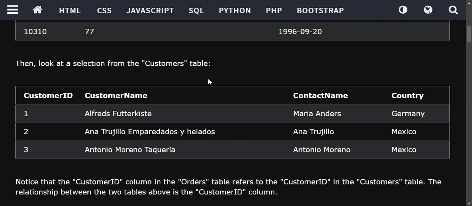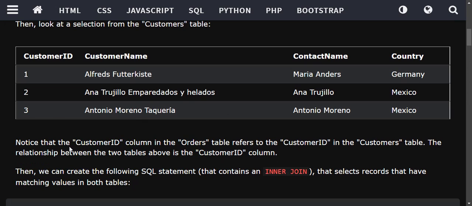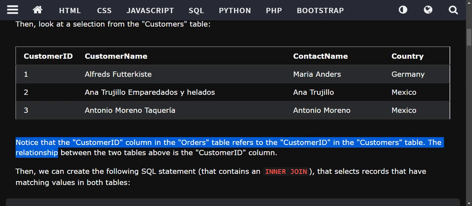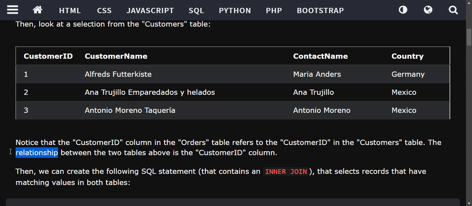Anyway, notice that the customer ID column in the orders table refers to the customer IDs in the customers table. So the relationship between the two tables is about the customer ID column. Take note of this relationship, since you will encounter it often, especially when we discuss entity relationship concepts in future lessons.